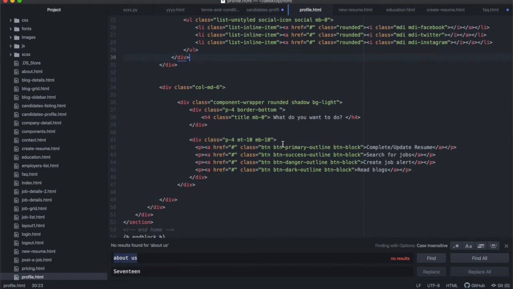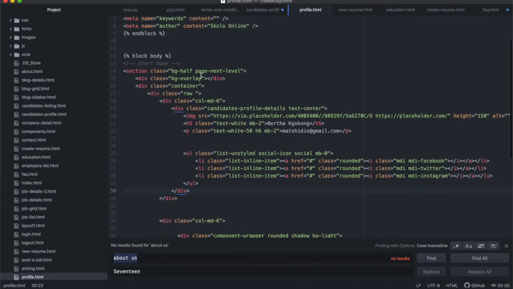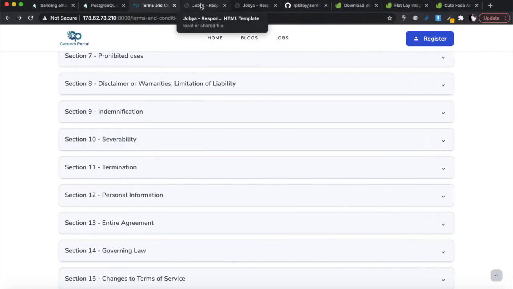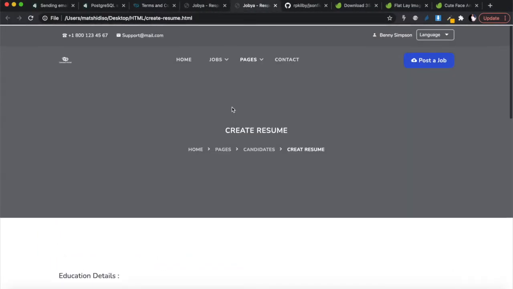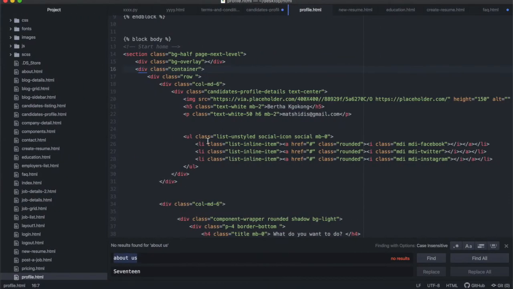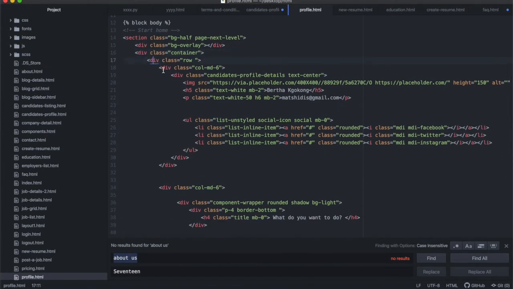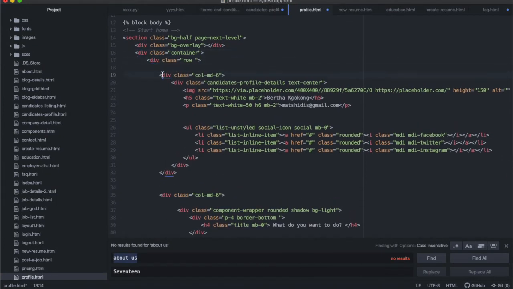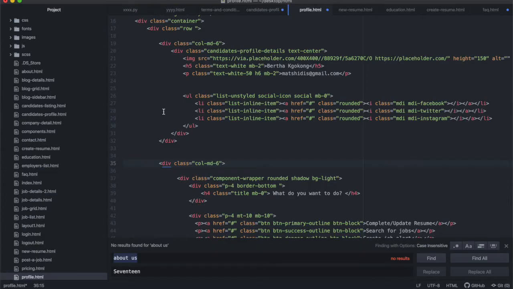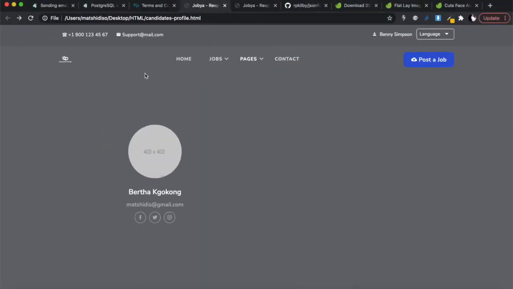Once you've done that, if you look into the detail of it, it's a whole section. It has a BG overlay, a div at the top, and then it has a container, and everything that's inside the profile page fits inside the container. Where's our profile page? There it is. And if you look at the container over there, you have a row, and then you have two columns. This is one column MD6, and there's another column MD6. A column MD6 is just a column that takes half of the page. So it's from here to here, that's a column MD6, and then there's another column MD6 here.